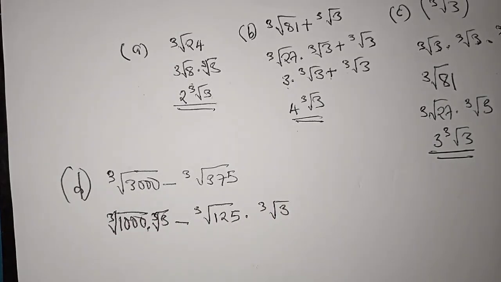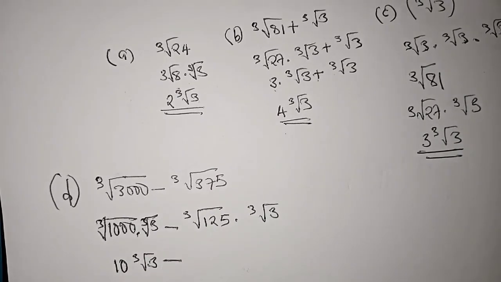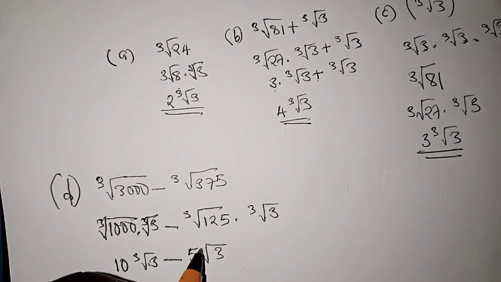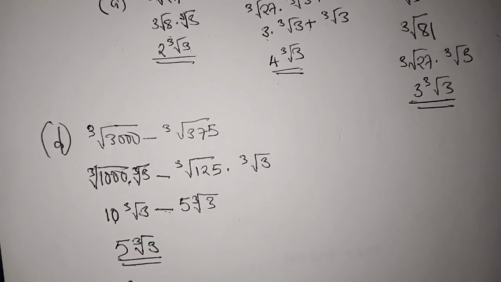So what are you going to get when you say cube root of 1000? The cube root of 1000 is simply a value of 10 multiplied by the cube root of 3. Subtracting the cube root of 125, which is simply going to give us a 5 to multiply with the cube root of 3. So the terms that we have here are like terms, so that means we can subtract since we have a subtraction sign there. We just subtract the constants, which are 10 minus 5, which is 5. Then we write the surd the way it is. So this is how we get the answer: 5 multiplied by the cube root of 3.